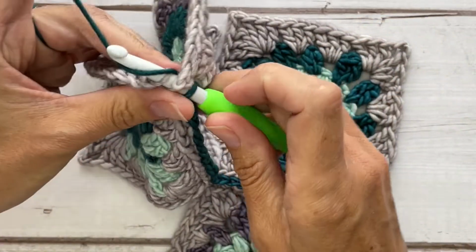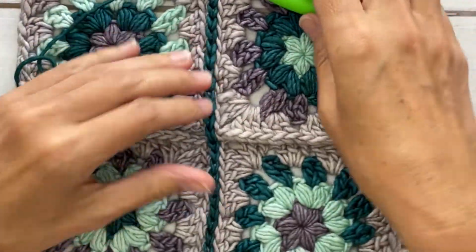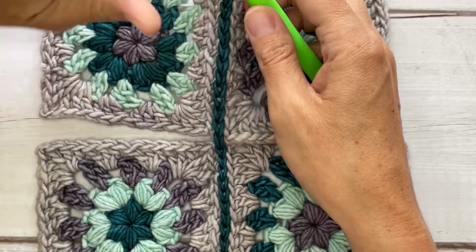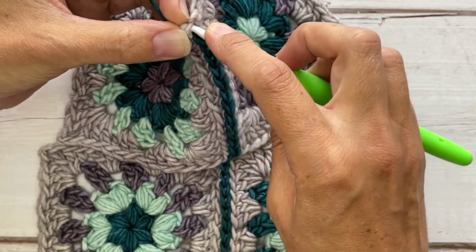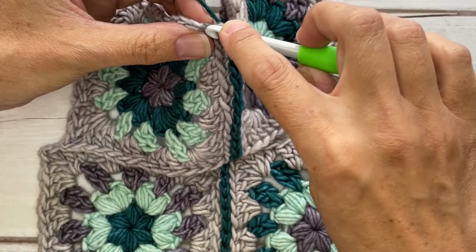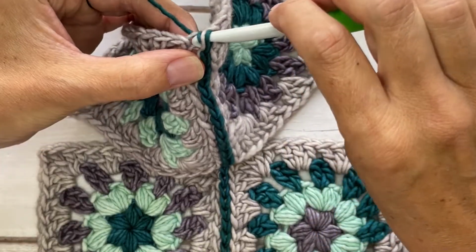All right, I'm on my last stitch right before the chain corner. I'm gonna lay these out for you. Okay, I'm gonna go ahead and make my last flat slip stitch into that very next chain. Pull it through.